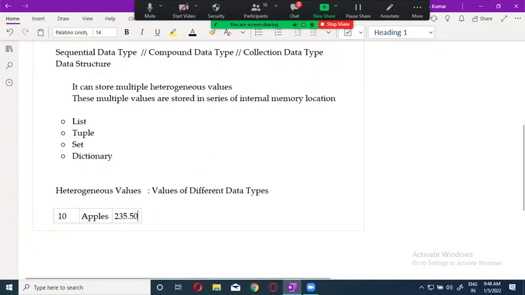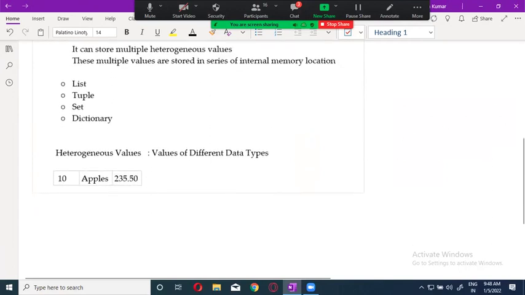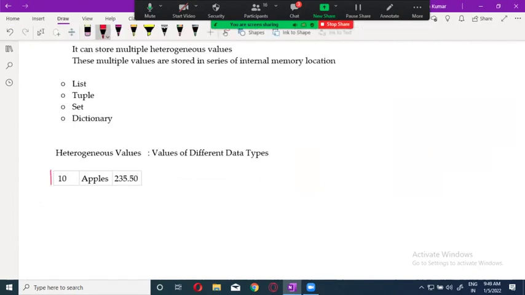Are there different data types? Integer, string, and float. They are stored in a series of internal memory locations. Can you see this? This part is one internal memory, this part is a second, and this part is a third.